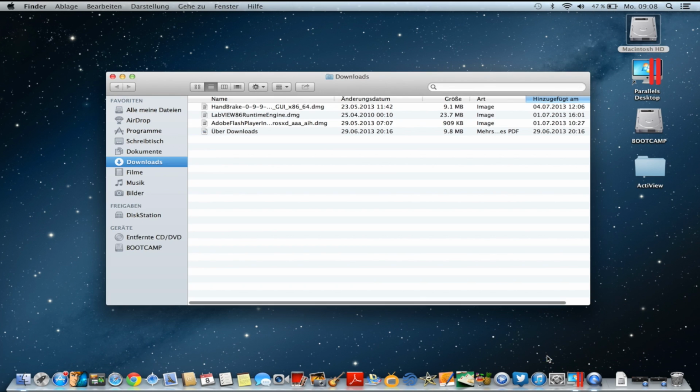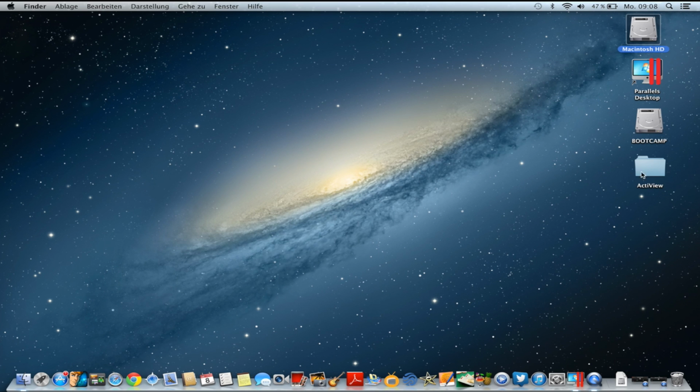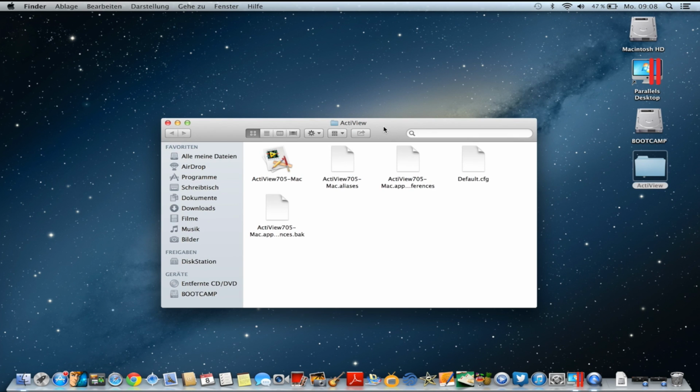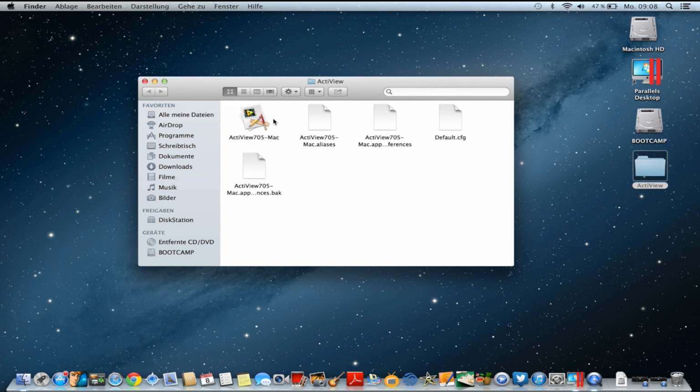So once we've downloaded everything, we go to downloads. We open downloads in the folder, and we can see the LabVIEW runtime engine 8.6, which we double click and install. As soon as we've installed everything, we can open the ActiView folder that we've also downloaded and double click on 7.05.